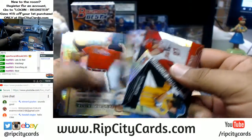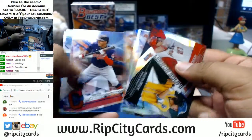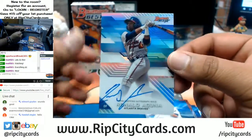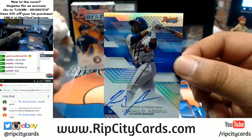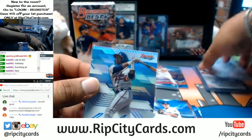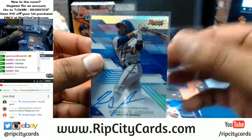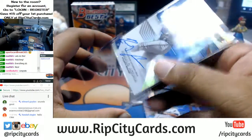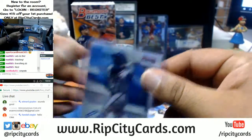All right, let's see what else we have — maybe they'll sneak in an extra auto for my boy. And they do! And it's a Ronald Acuna — Acuna Matata, that's a wonderful day right there my man. What a mini box: a Ramos, an atomic refractor of Daniel Murphy, and an Acuna auto — Jesus, nice things coming your way.